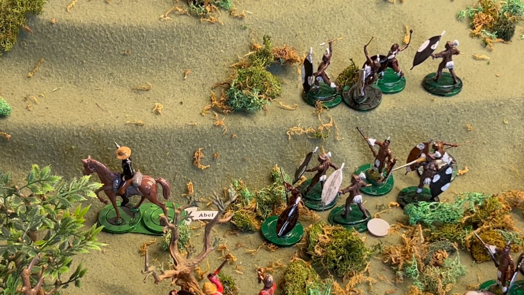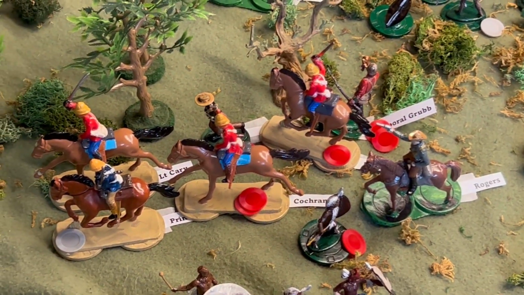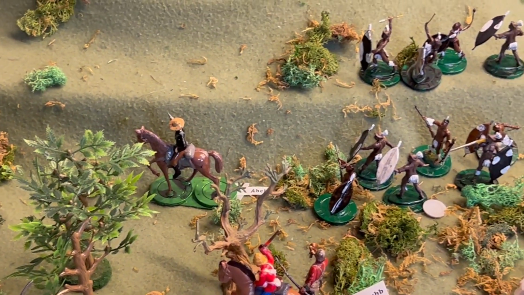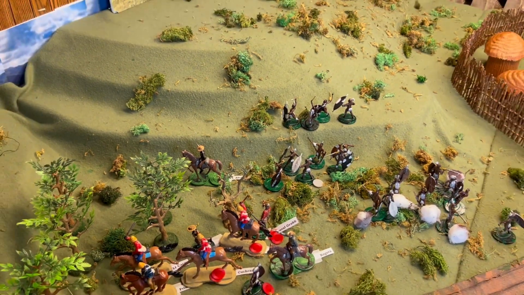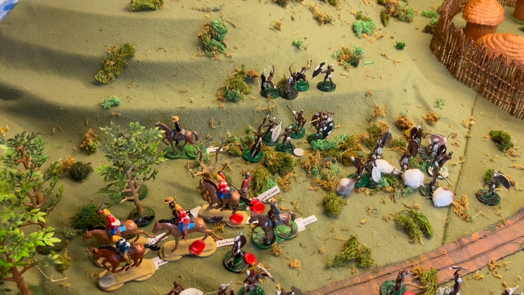Well, what I did is I rolled a die. Odd or even. Odd, they went after Abel. Even, they went after the rest of the British troopers. And they went after Private Abel. So he's got 10 Zulus chasing him. Not his day. All right, they moved their full movement, so they can't throw spears or fire their muskets.